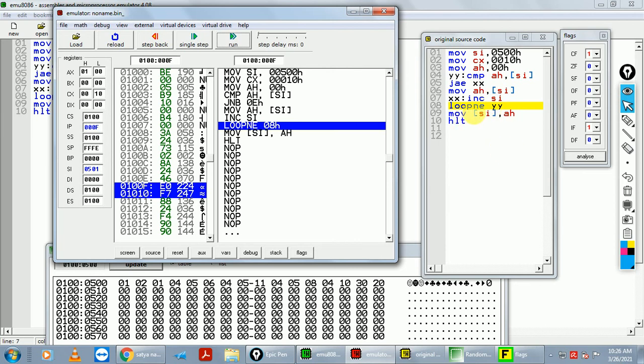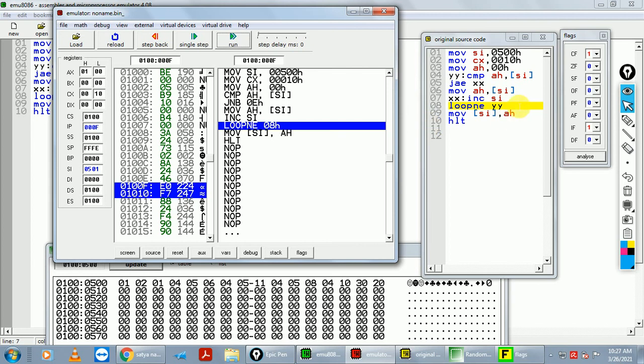Okay, next instruction is LOOP. Loop means first loop. In this instruction it decreases the counter value by 1. Okay, this is your counter value, it's decreased by 1, means in present time we have 10, decreased by 1, next value is F.